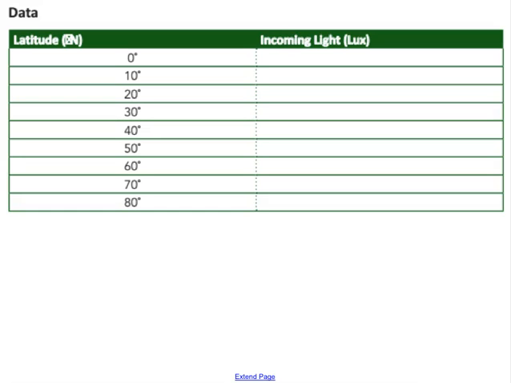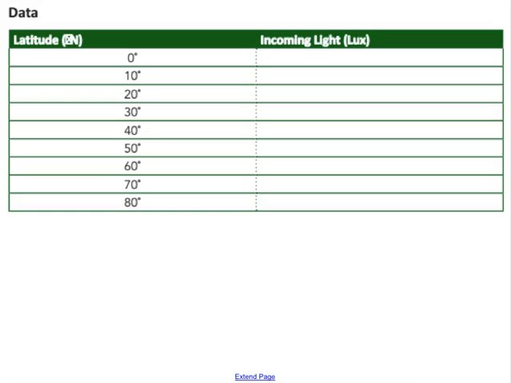Now, I tilted it back a little bit. Actually, I tilted it forward. I didn't tilt it back, but I tilted it forward a little bit to 80 degrees from straight up and down. So that would represent 10 degrees latitude, and I got 261. So go ahead, record 261 for 10 degrees. For 20 degrees, 99. For 30 degrees, 46. For 40 degrees, 19. For 50 and 60 degrees, I got 19. It didn't change. And for 70 and 80 degrees, I got 0.